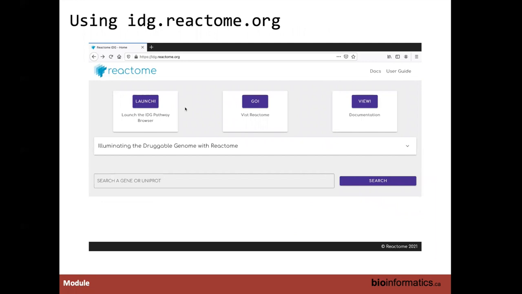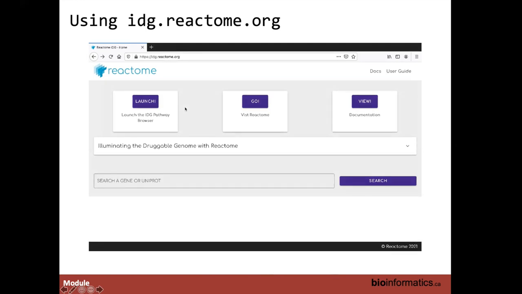Now, in the remainder of the talk, I want to talk about using the IDG Reactome web portal to better understand the role of understudied proteins in a pathway context. Now, I have to apologize for the video content. We literally did a user interface update a few days ago. And so these videos that I'm about to show you present slightly different website page colors, so they will look different in your example. But I think you'll basically still understand the underlying features of the tool. I'll do my best also to talk about the features as these videos run, and I may try to run some of the videos more than once if necessary, but here goes.